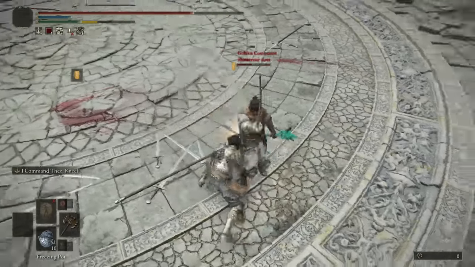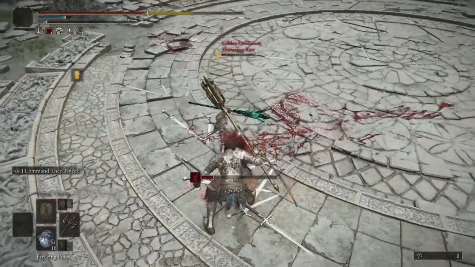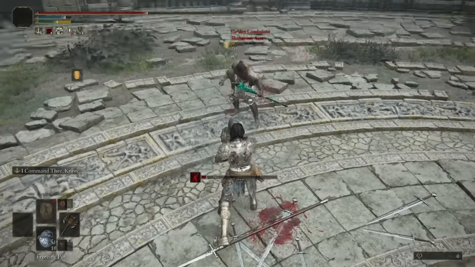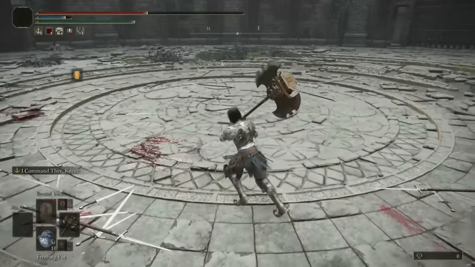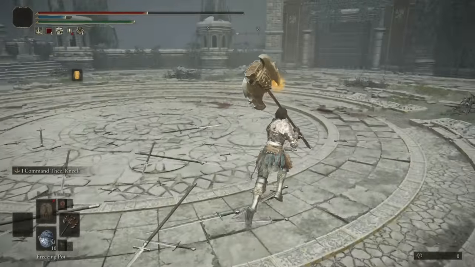Bam! My really slow Ash of War that I can't recover the best from. I wanted to backstab that, but unfortunate. Fun fight, Mr. Sword Wizard. That was a nice balance. Usually when I see that, they mostly just cast.